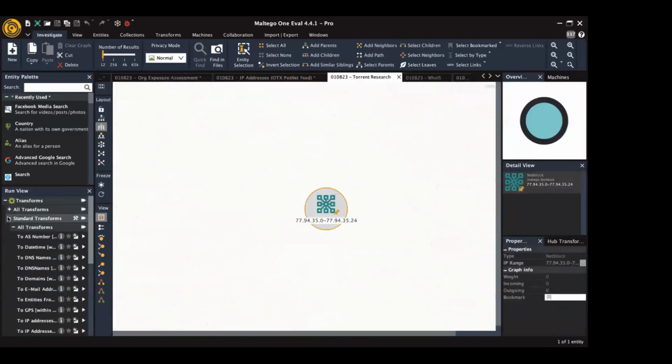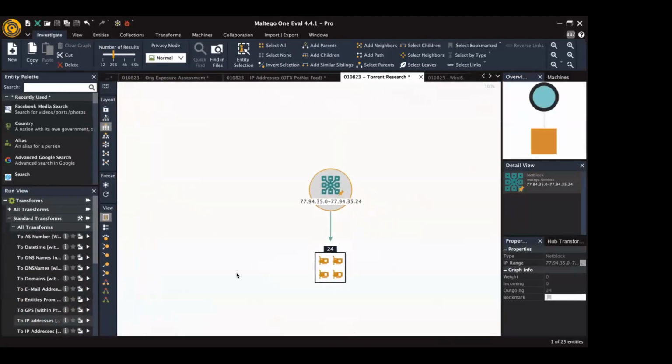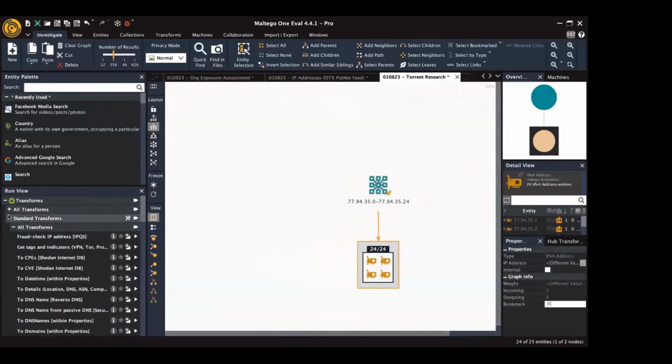A similar thing can be done here. So this is a netblock that we stumbled upon in a Recorded Future research paper related to internet usage in the DPRK.